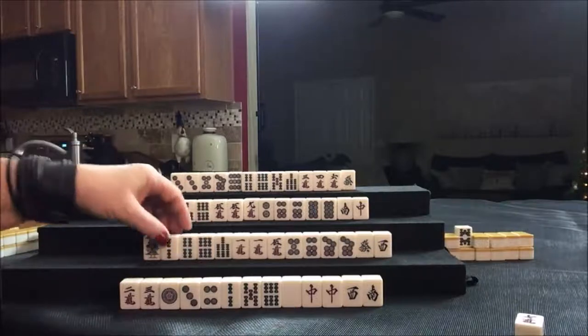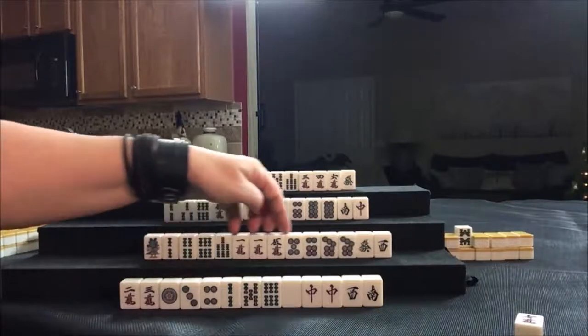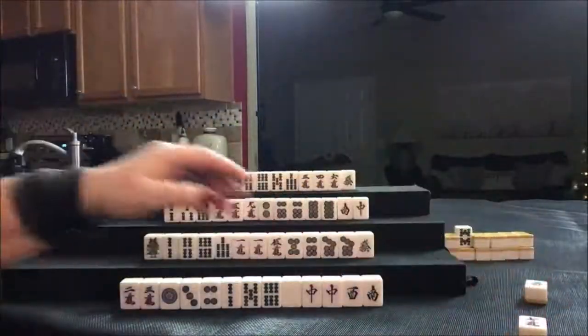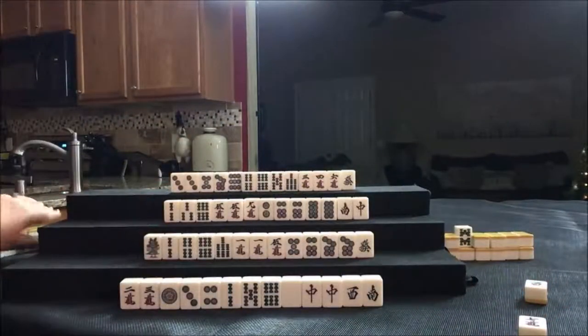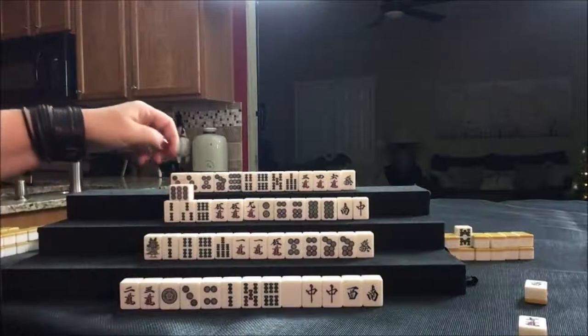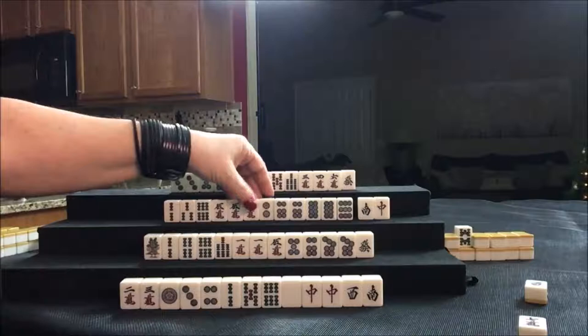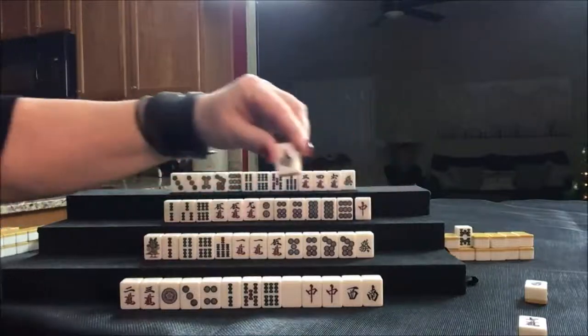Okay, so here I think we were going to try Pinfu or pons. Let's discard the West and draw here. 9 dot. That's not going to help for all simples, but we can at least get rid of the South.